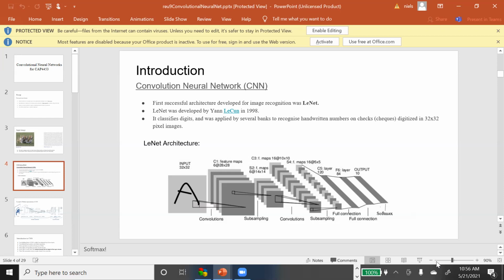You'd have 2 on each side that'd be removed, so it'd be -4. So it makes it 28 by 28. That's why it says 28 by 28 on the actual slide, okay? So do people see that? It says C1 is being called feature maps, 6 at 28 by 28, okay? It's like 2 from the right, 2 from the left, 2 from the top, and 2 from the bottom. Correct. Very good, very nice.